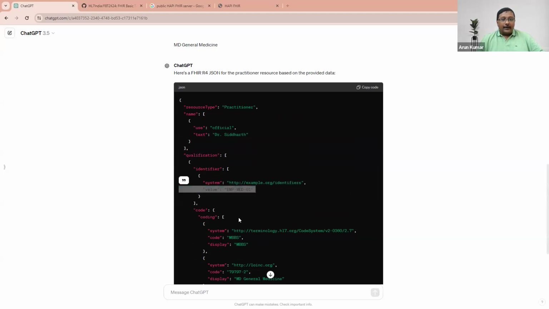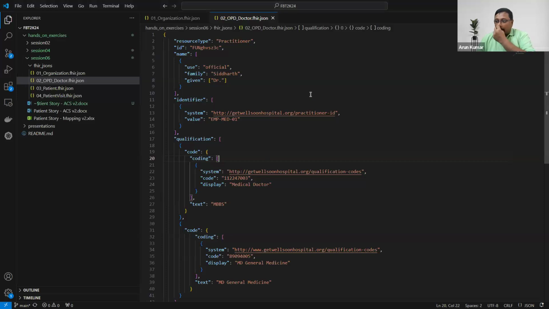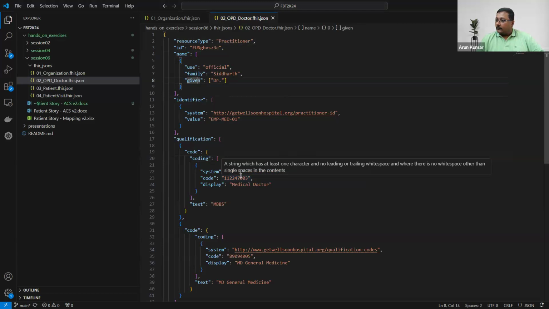So let us see the correct version for this particular doctor. We start with the resource type, which is practitioner. Again, I have an ID over here. Name.use is official. Family is Siddharth. Given is doctor. And then we have the identifier.